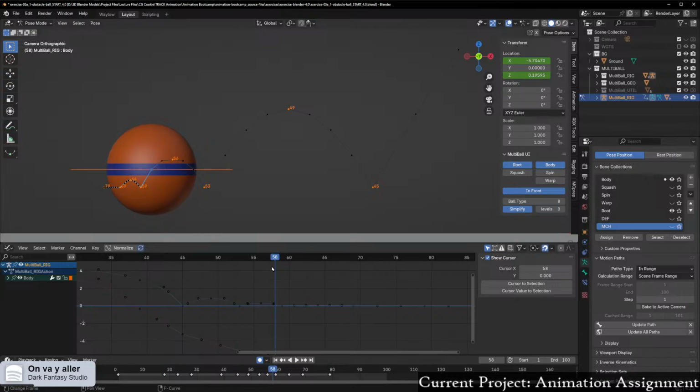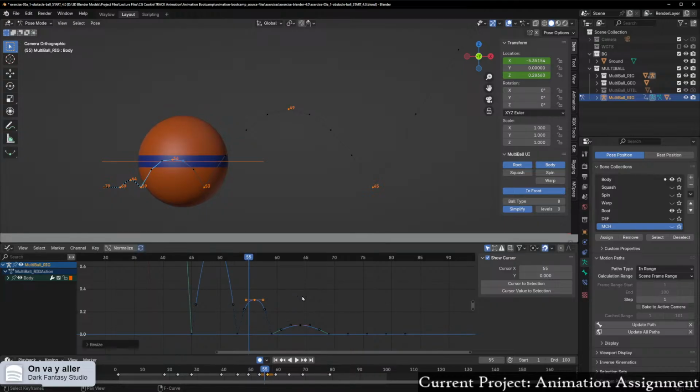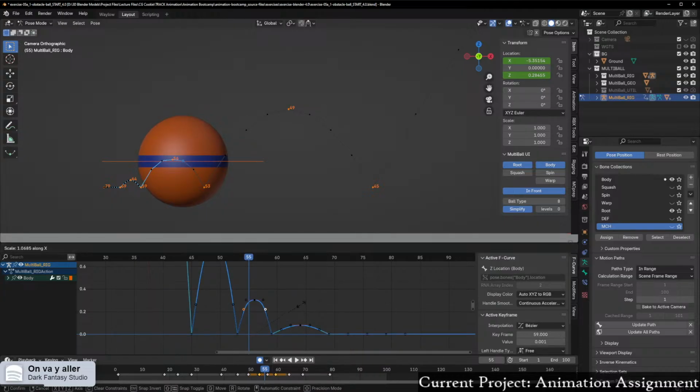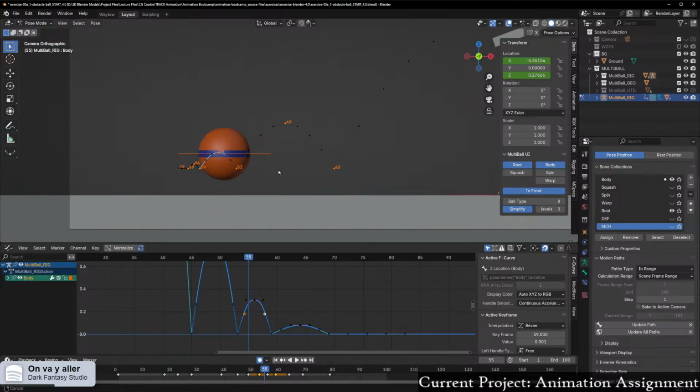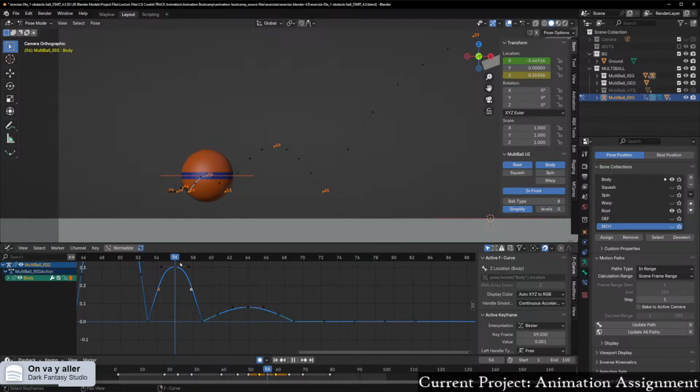Got to make this a little bit more consistent. Alright, now I can actually see what I'm doing with this lot. I'm gonna grab these in white. And then same with this one.